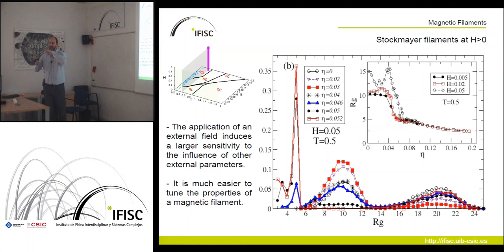But then it turns out that the rings become unstable because they are close to the transition to helicoidal states. At this point, the population goes down again, so again the free energies of both states, open and rings, level, and around 0.04 you again have about the same population. And if you increase the interaction between the colloids a little bit more, a third peak appears, and this peak is related to the existence of helicoidal states.